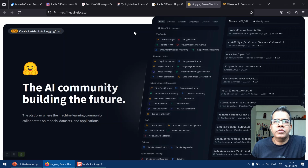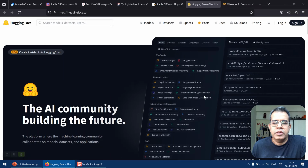If you don't want to set up your server, you can always use systems like Hugging Face and Google Colab. These already have most of the models loaded, and you can upload your data set, or you can just use the models which are already available and gain your experience from there. So let's look at Hugging Face. You can see that it has Llama 2 set up over here, Stable Diffusion, OpenChat, name it. And they have nicely categorized it, like text to image, object detection, text to text generation, text to speech. So you can just dive into any of these sections based on your preference and take it from there.